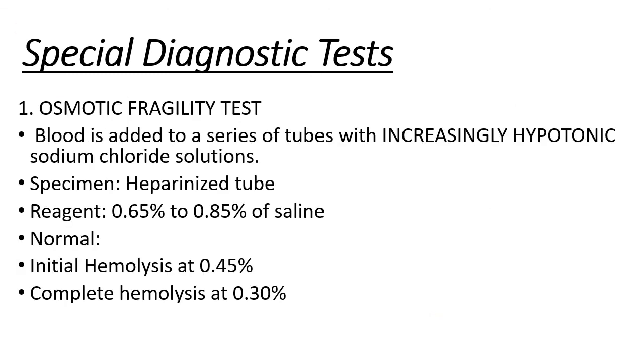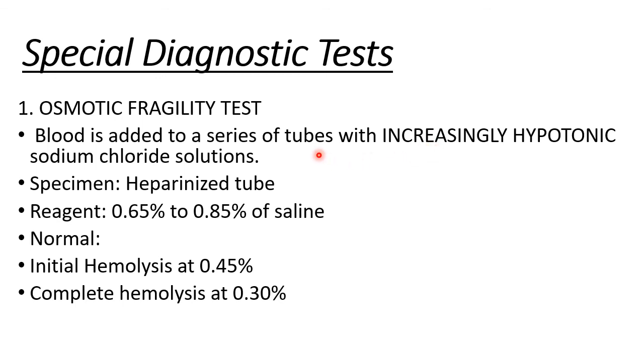The next group of tests is to test for the membrane integrity. Okay? Ang most common na ginagamit in laboratory is osmotic fragility test. In this test, you expose your blood cells to a series of tube na may pataas ng pataas yung hypotonicity. Ano bang ginagawa ng hypotonic environment sa RBC mo? Okay? Kapag hypotonic environment, it will swell your RBC, and then kapag na-overswell na, puputok na sila, causing hemolysis.